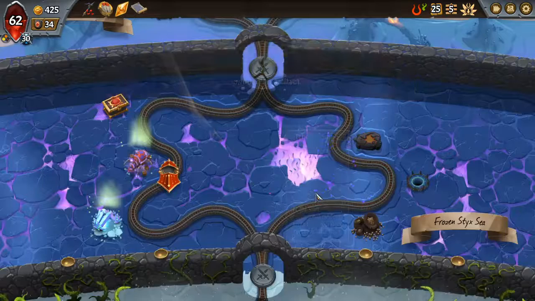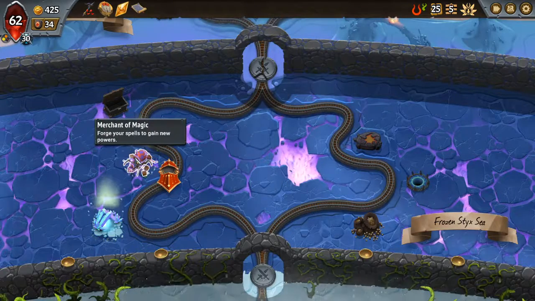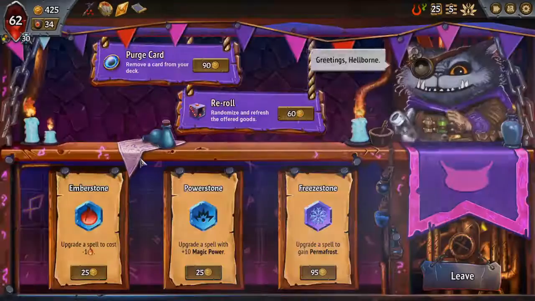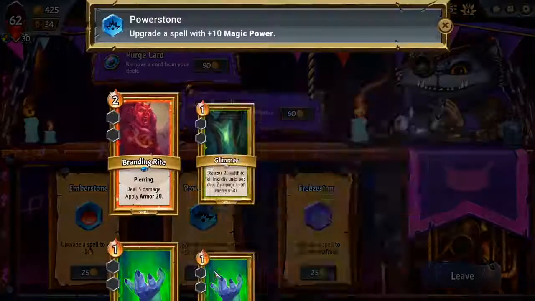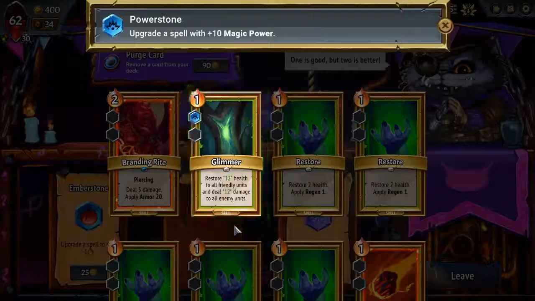Alright, I'm gonna do this. It's gonna be weird, but we have a lot of good units, so summoning four of them randomly I think will be beneficial. Okay, improve the magic power of Glimmer, I think is good.